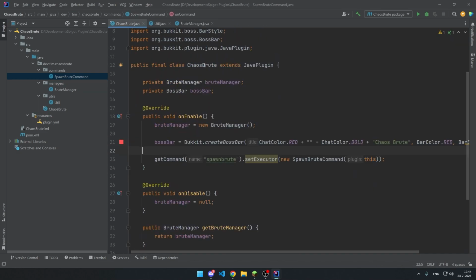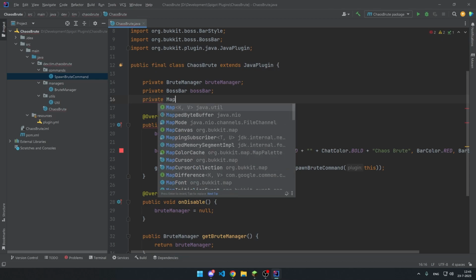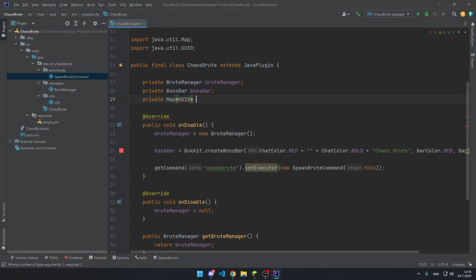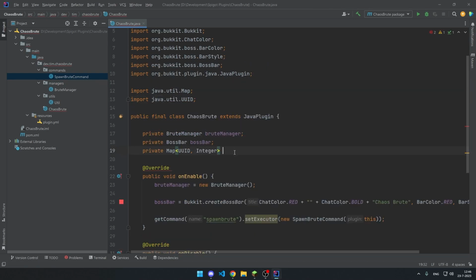So we don't have to add that to the plugin.yml here. So we have finished this command. Let's close this util class, and let's close the brute manager class. Alright, let's go to the main class here. We are going to create a private map, and this will store a UUID with an integer. And this will store the amount of clicks that the player did on the brute. So the UUID, that's the player's UUID, and the integer, that's the amount of clicks. So we can call this timesClicked, for example.